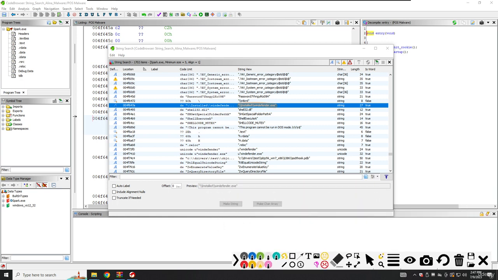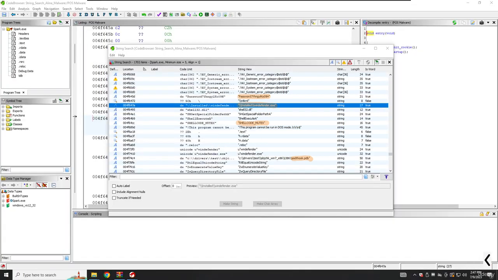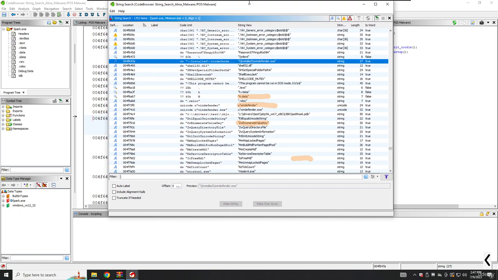We have shellcode mutex, might be interesting, right? We also have ssthook.pdb. And we have that password, might be interesting, right? Password, and this program cannot be run in DOS mode, and so on.